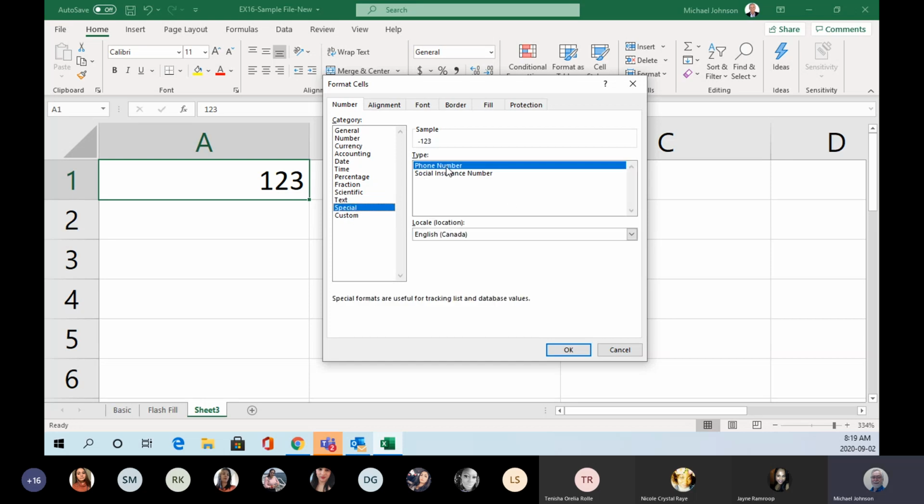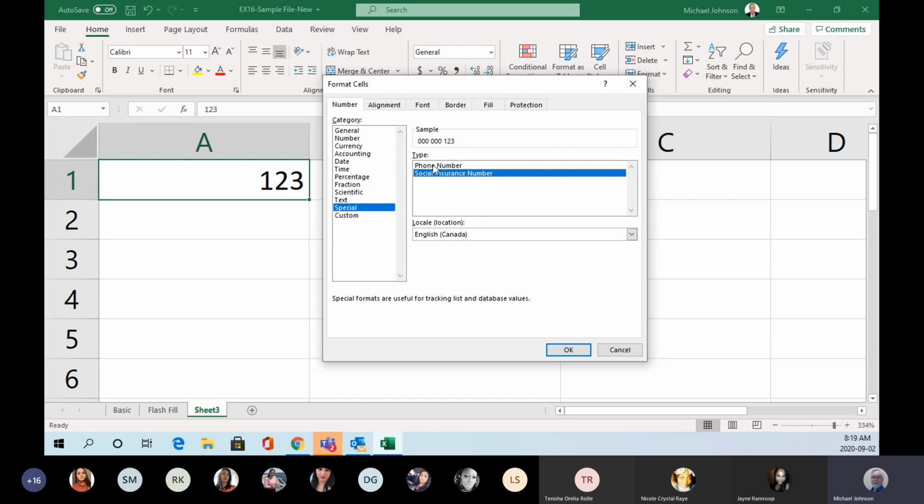Special. Now, what if I wanted to do a telephone number? If I use telephone number, it will automatically put in the hyphens. I don't have to put them in. It will do it automatically. And social security number is the same thing. Now, here's the good news. You can create your own. So if there are special ways that you want information to be represented, maybe it's a product number that has a hyphen or it has a space or something of that nature, then you can actually create your own representation and it will actually create it for you. Every time you type, it will automatically do that.